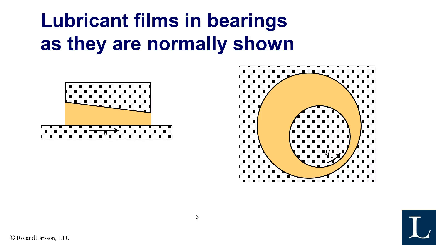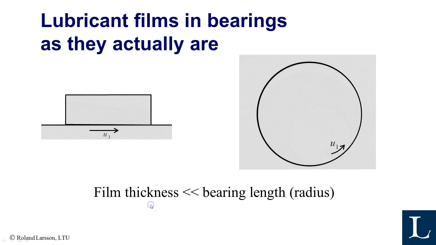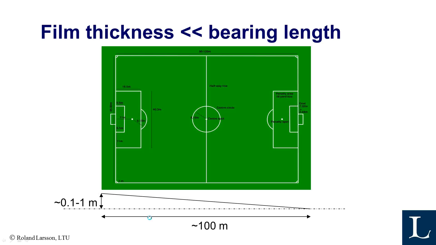Just a comment on how we look at lubricant films. When we show a bearing, it looks like the lubricant film is very thick, but as I said the lubricant film is very much thinner than the length of the bearing — you can hardly see the films. We sometimes compare it to a football pitch: if you scale the bearing up to the size of a football pitch and the bearing length is 100 meters, then the thickness of the lubricant film could be something like one decimeter or a meter — or sometimes it's said that it's the height of the grass that represents the thickness of the lubricant film compared to the length of the football pitch.